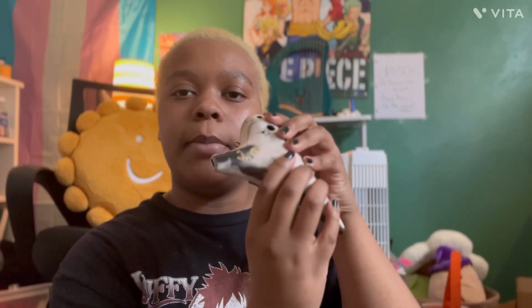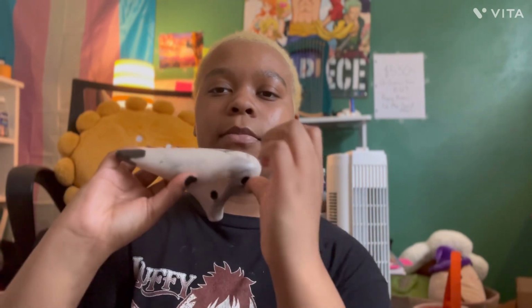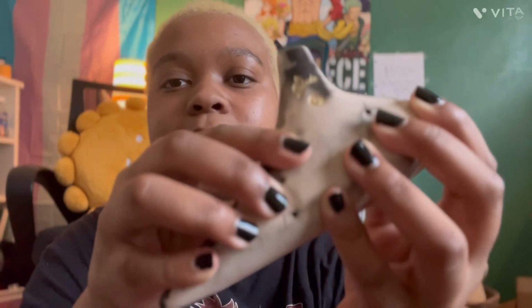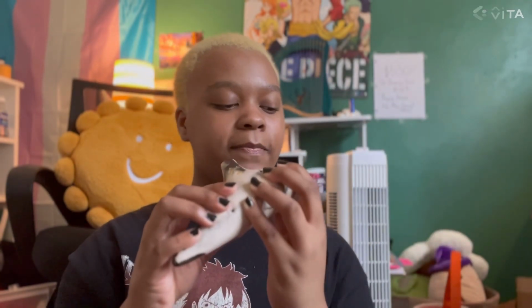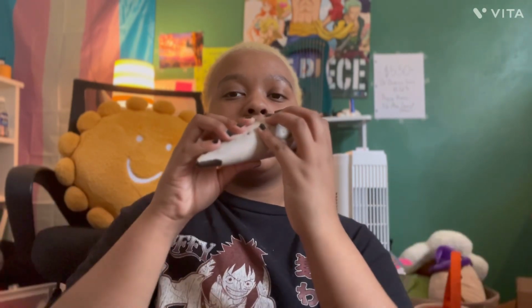These holes here will be covered by your right hand, all 4 fingers, as well as this hole here. This is assuming you have a 12-hole alto C, which I would highly recommend you have if you're trying to learn the ocarina. Your left hand covers this thumb hole and these holes here. You want to make sure they're all fully sealed and that you're not covering these 2 itty-bitty holes, which are called the sub-holes. We won't be using them right now. This is how you hold the ocarina. Depending on how you're shaped, you can have your arms out like this, but I let mine rest at my sides.